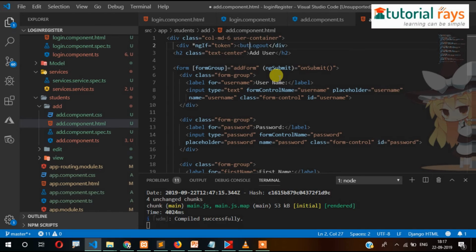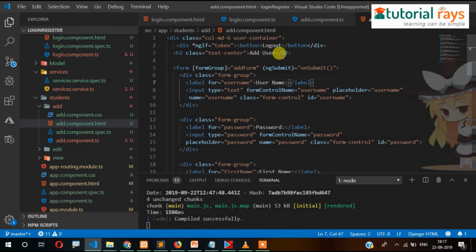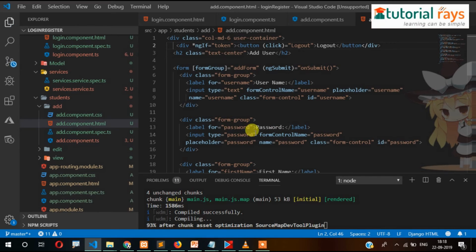Button, okay, button, and then here button. So click, here will be click equals to logout. Now let's try this.